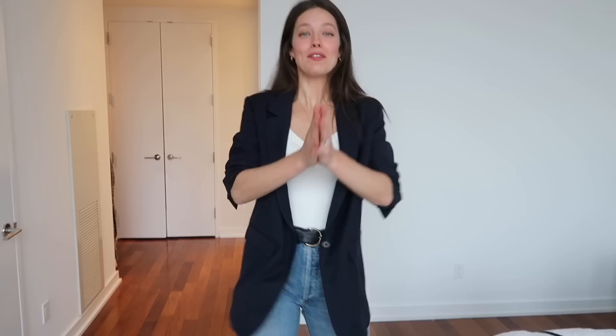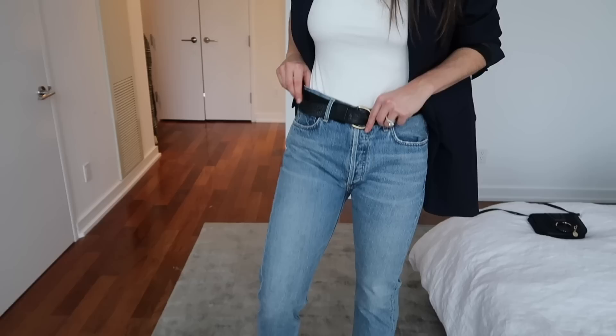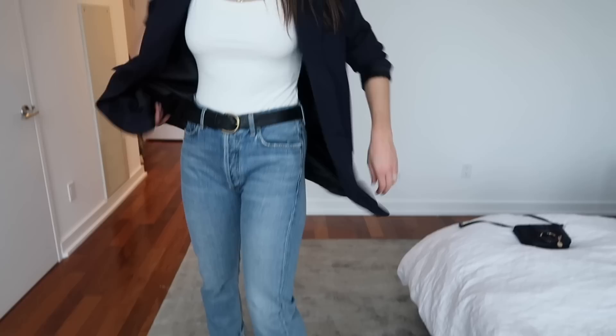Welcome to look number two. So for this outfit, this would be a meetings outfit, a casting outfit. I'm sort of professional because of the blazer, really. I'm wearing this Isabel Merant blazer — it's a little bit oversized, which is kind of nice. Under that, I have this bodysuit that is actually by Privacy Please from Revolve. This is only like $40. And then I have this Madewell belt on. And then I have these straight-leg — sort of straight-leg boyfriend fit — jeans, which are by Citizens of Humanity.